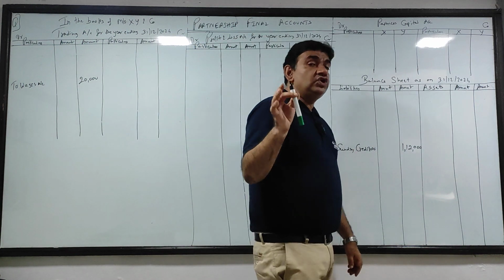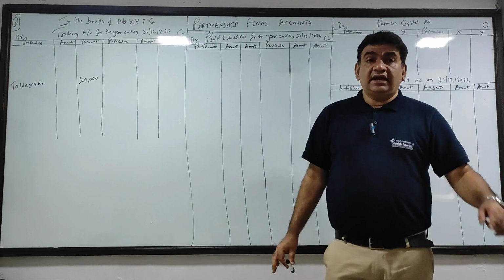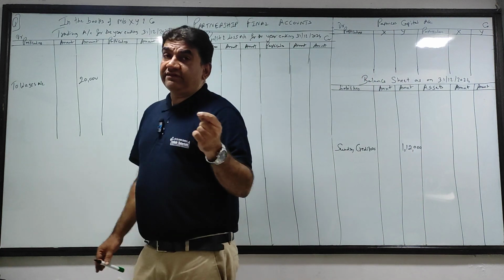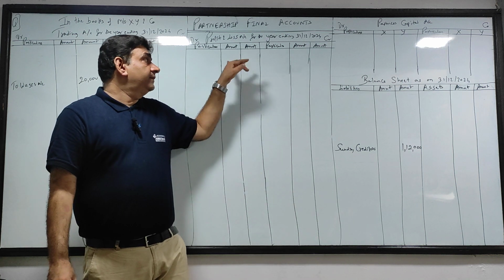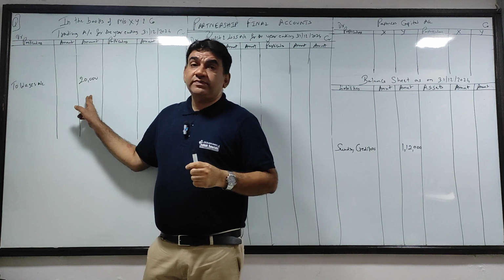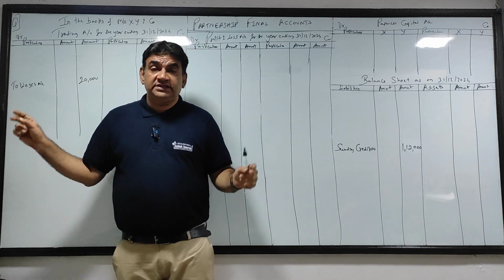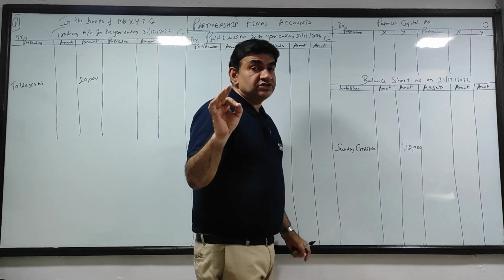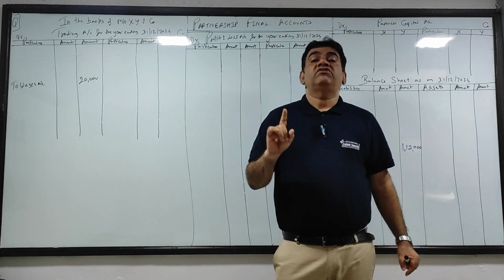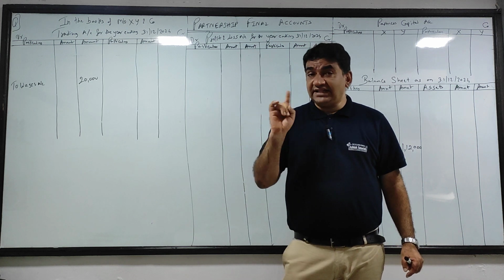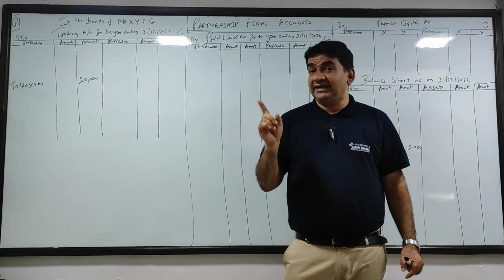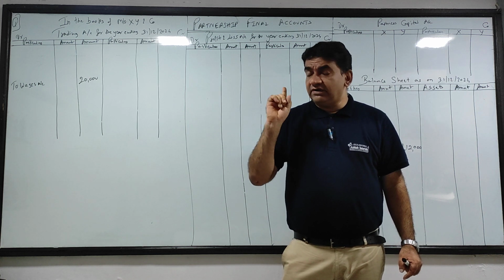Expenses which are not connected with business, expenses which are personal, are drawings, and we know that very well. Again I'll repeat: indirect expense is debited to P&L, direct expense is debited to trading. Both are business expenses. But if there is any personal expense, it will not be debited to trading or P&L, but it will be deducted from capital. Remember the FYJC basic? Drawings we used to minus from capital, but that was for a sole trader.